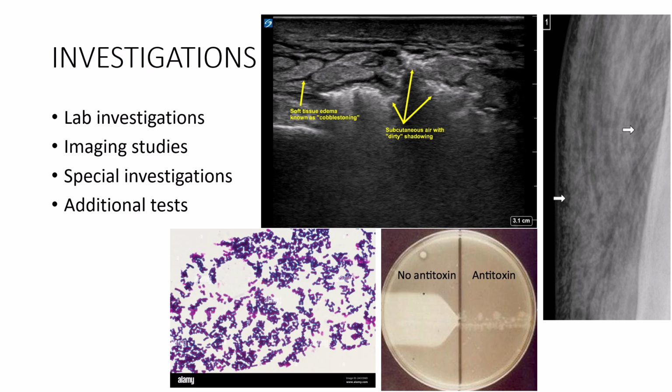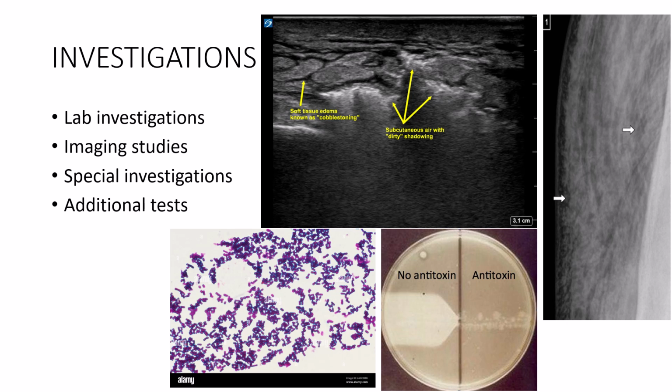Then we'll go for serum creatine kinase. Why? If it is elevated, we will be seeing it will be a cause of muscle destruction. Then we have the serum lactate and the arterial blood gas. We would be doing those investigations. They will be finding metabolic acidosis, lactic acidosis. Why? Because of the tissue hypoxia.